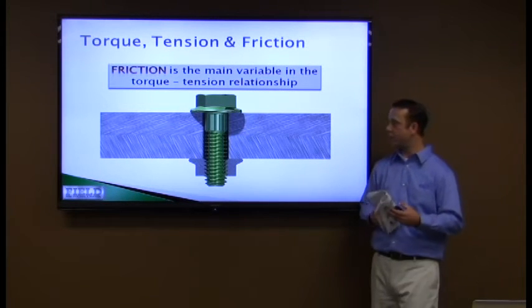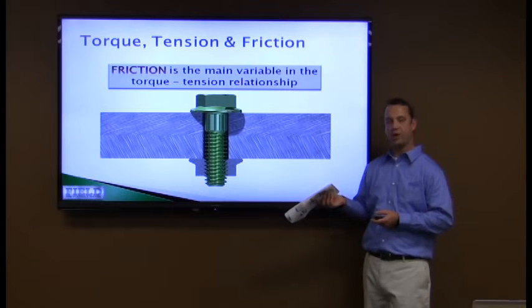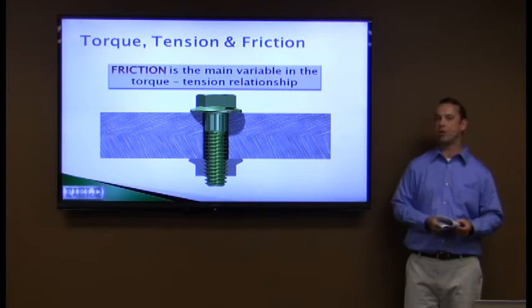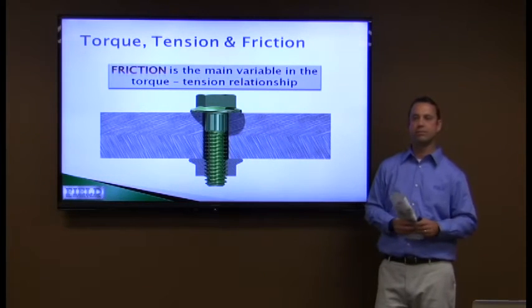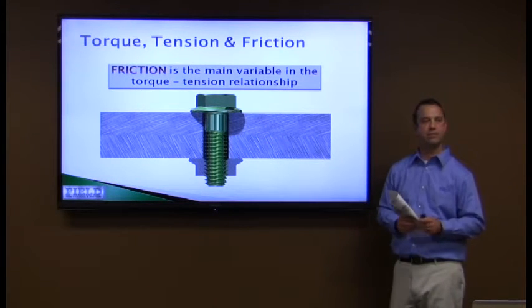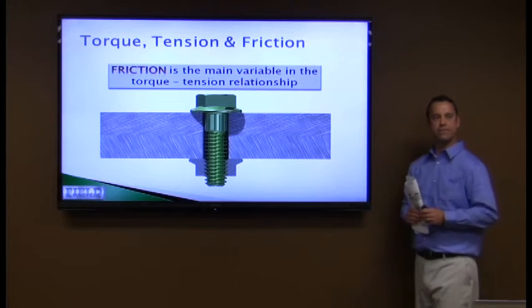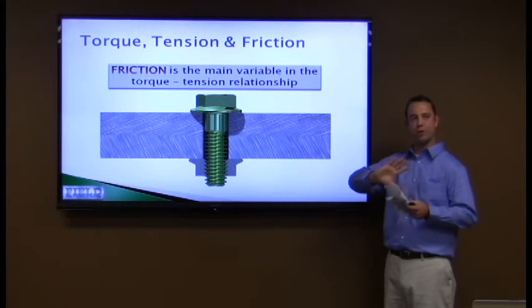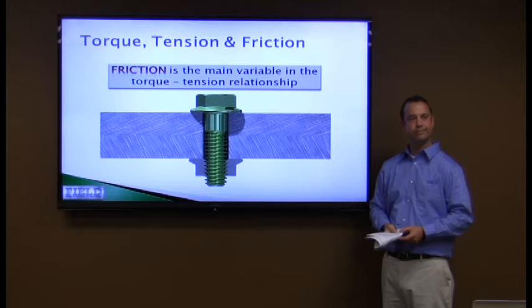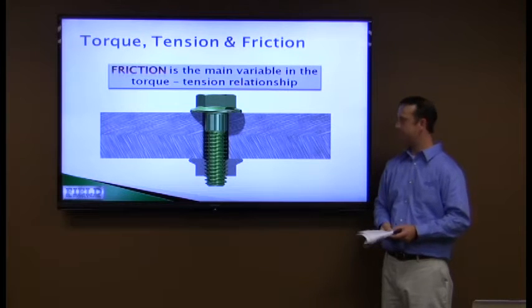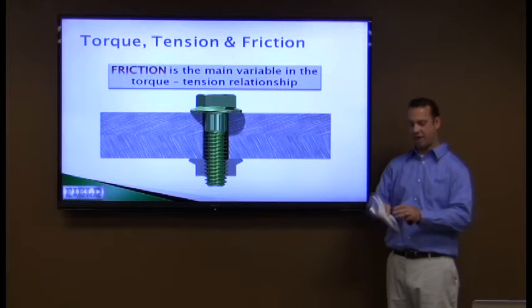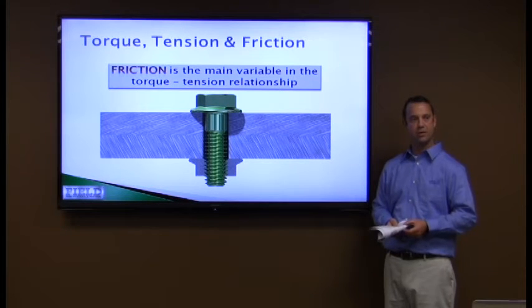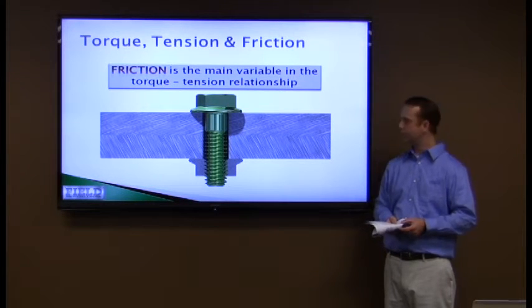So here's a picture of our joint. What two areas would create friction when you were assembling this joint? If you were going to turn this nut on the bottom, where would you create friction? Phoebe, any ideas? What would rub together in this joint if you were to tighten that down? The washer base. Yep, exactly. Where else? Anywhere else that would have two surfaces rubbing together? On the bottom would be the nut.